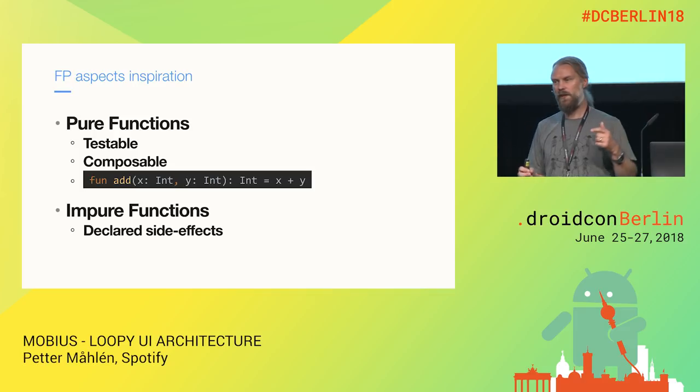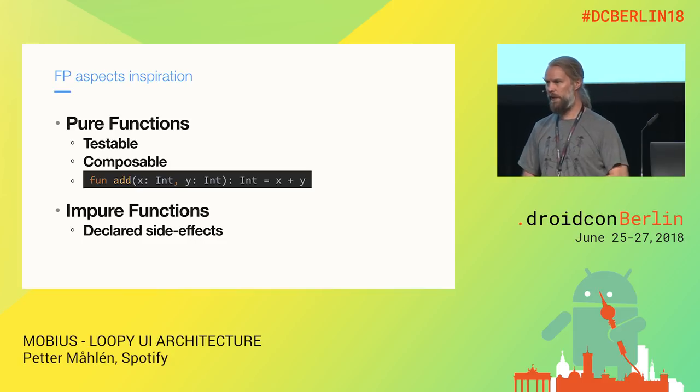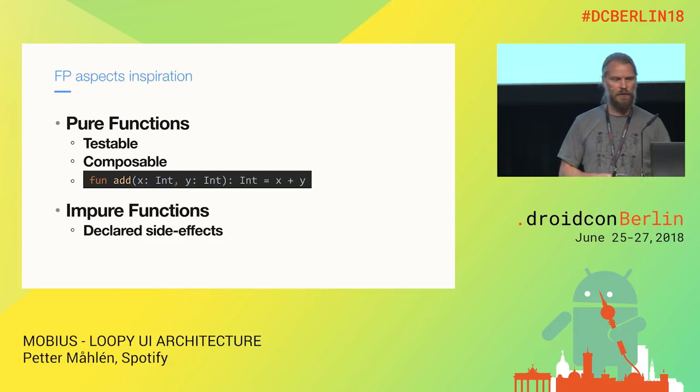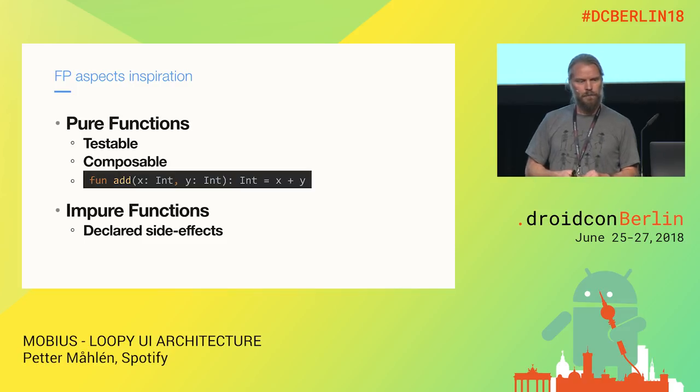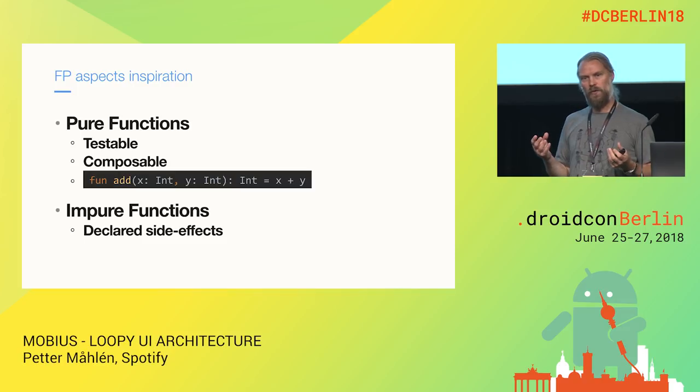And the other criterion is that there can be no way of seeing from the outside of the function whether it was run or not. So it cannot have any side effects. It cannot write to disk. It cannot change any state of anything. It cannot count the number of invocations or something like that. The cool thing about those is that they're super easy to test. You can, in fact, forget about them running. You can just inline them if you want, and so on. So they become very, very easy to reason about.